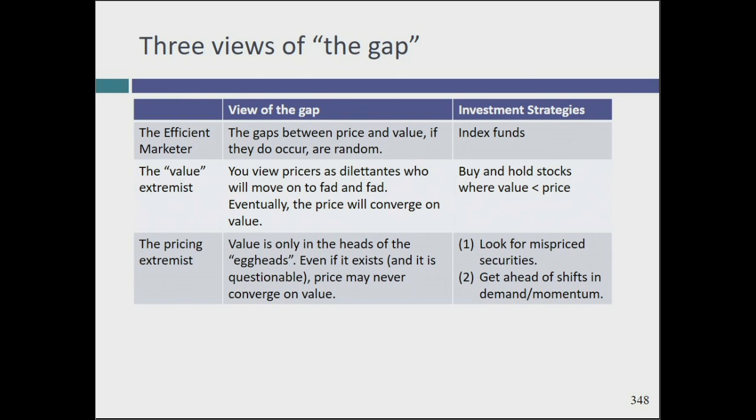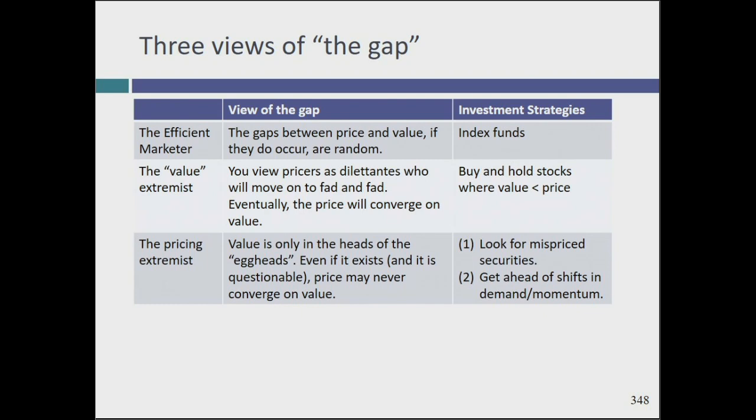In fact, the way you think about the difference between price and value tells me something about your investment philosophy. If you tell me that the value process and the pricing process yield roughly the same number most of the time or all of the time, you're a believer in efficient markets. Remember, in efficient markets, we don't claim that the price is equal to the value. We just say that the price is a good estimate of the value. So if it's wrong, it can cut in both directions. Mistakes can be made, but they can cut in both directions.